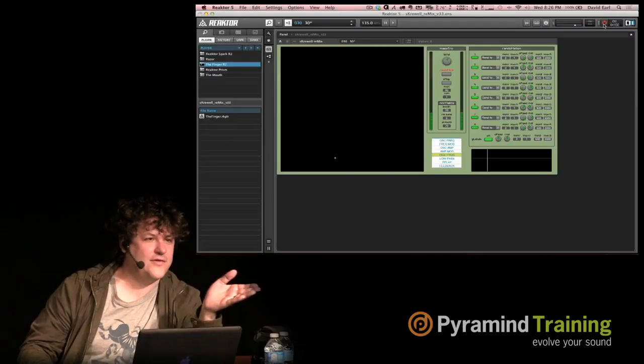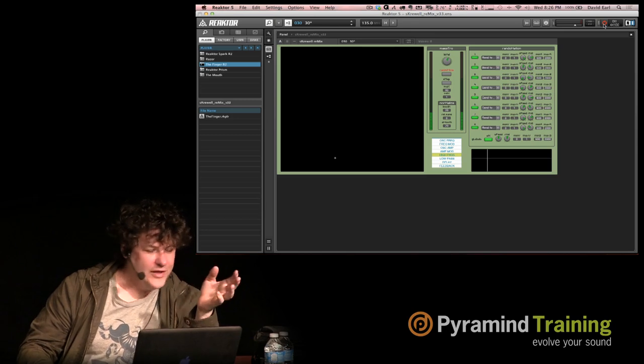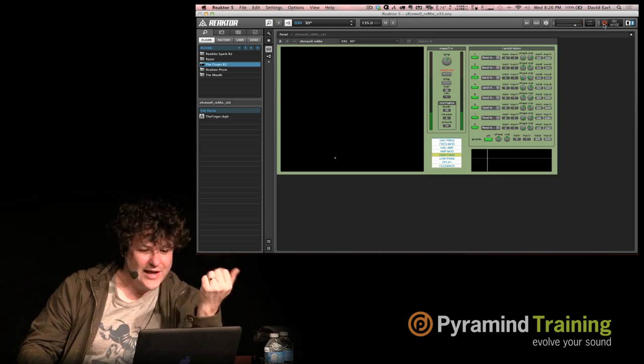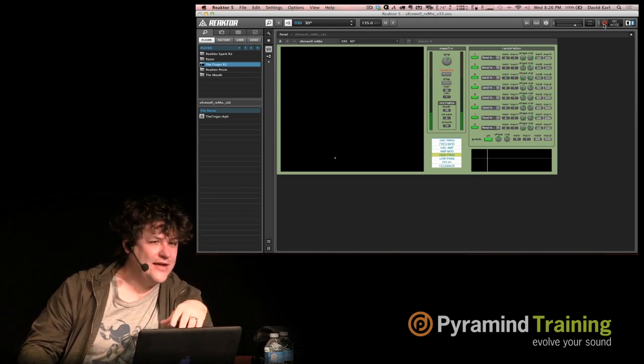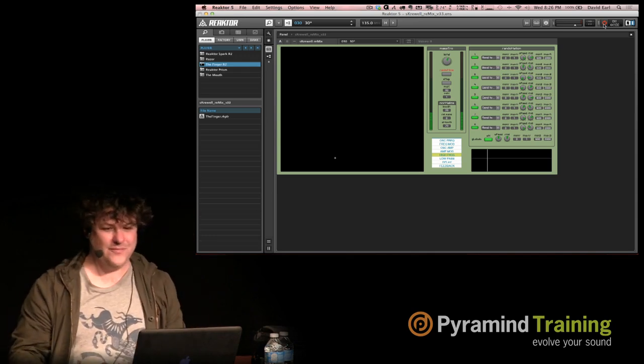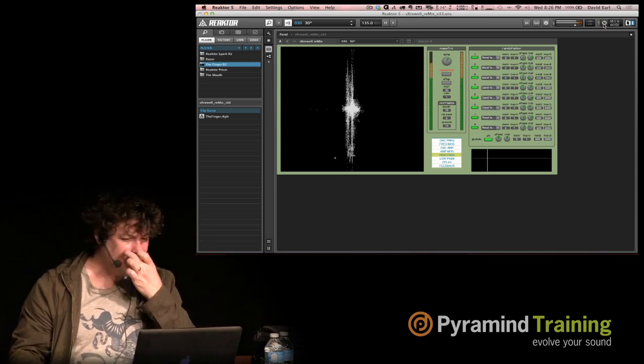So you talk to any sound designer from Sony to movie guys, and if they're using Reactor, they've got a whole library of patches where they just randomized the hell out of this thing and sampled it. And it makes sounds that nothing else makes.